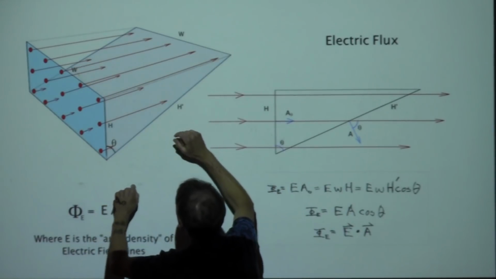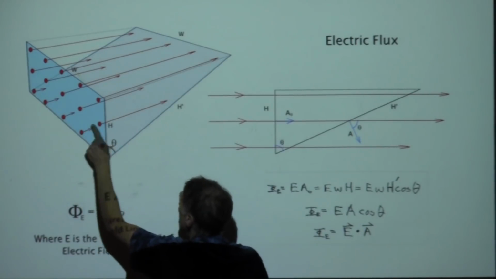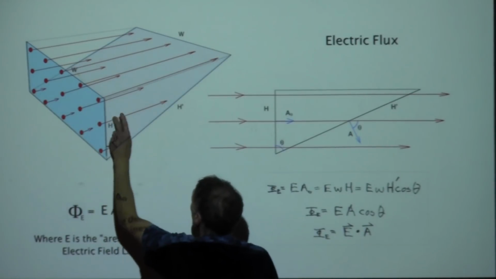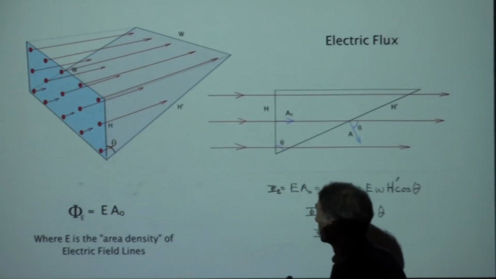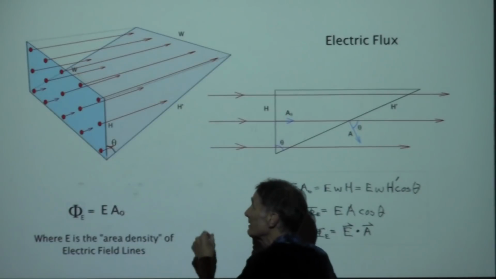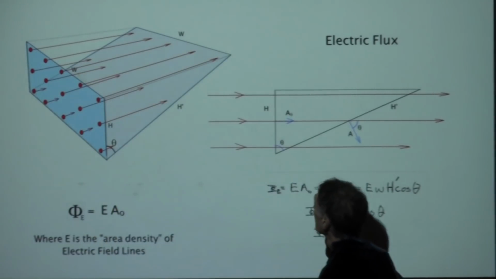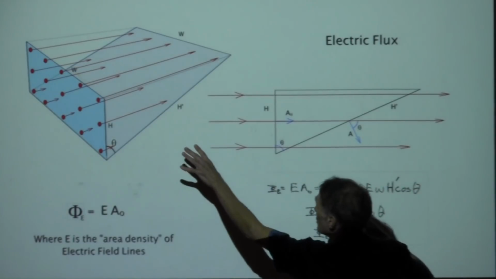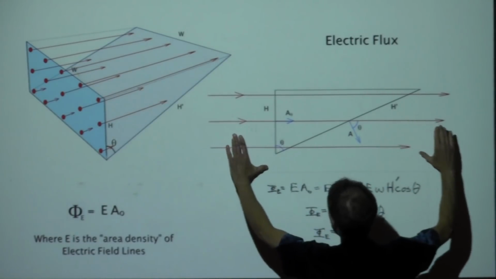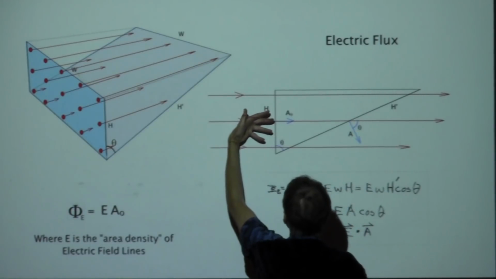It's still rectangular, but I dip it back in such a way that whatever field lines pass through this one will also pass through this lower surface. And so it has the same flux. Flux is the number of lines. Whatever number I had here, I've got the same number here. Kind of just to help with the geometry, I'm drawing a straight-on side view of this thing. Got the electric field coming in.